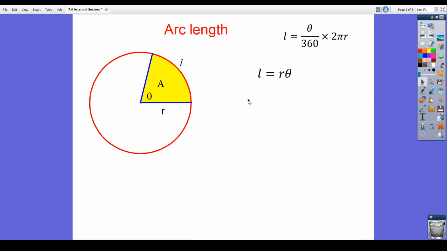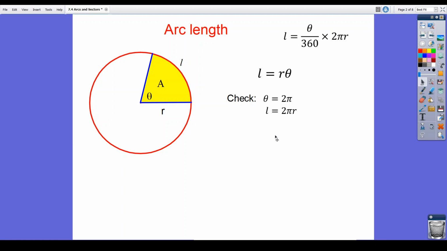It's just L equals r theta. No awkward conversion factors. They're actually the conversion factors to convert from degrees to radians. Let's just check though that this formula looks correct. In the simple case where theta is 2 pi, which remember is 360 degrees, it's a whole circle. So for the whole circle, what is the arc length? We put theta equals 2 pi into r theta, and we get the arc length to be 2 pi r, the circumference of the circle, as we should expect.